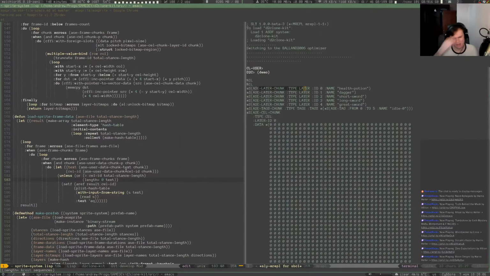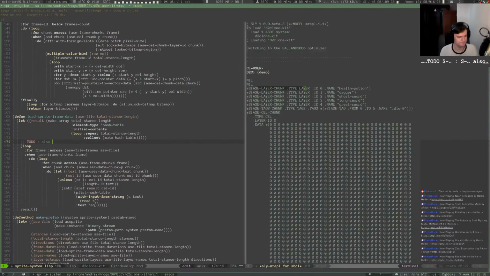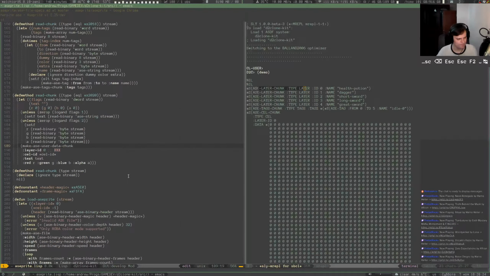So yeah, I'm not really supporting it here. So maybe I should leave some to do comment here. Sprite frame data, yeah. User data. Yep. So layer ID, right?